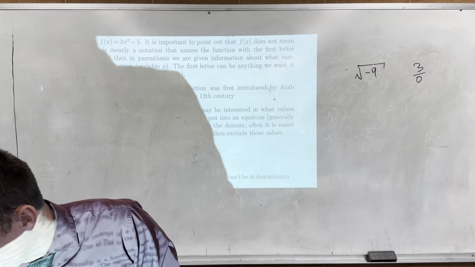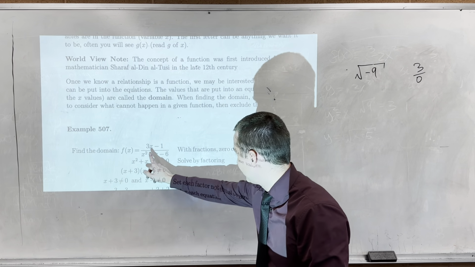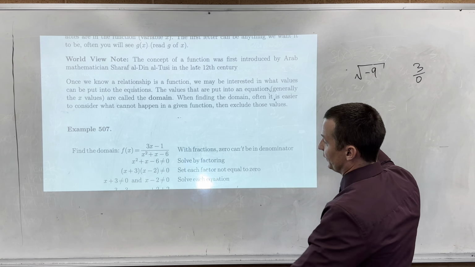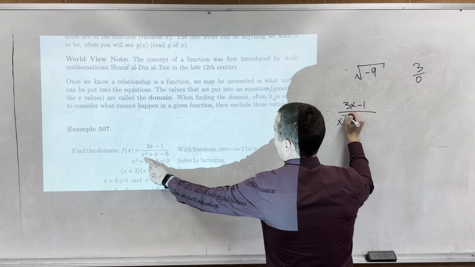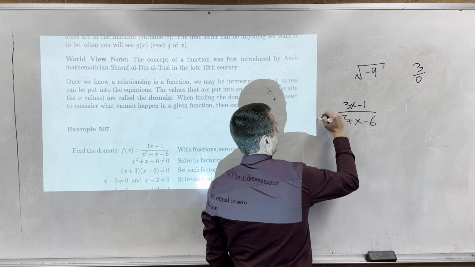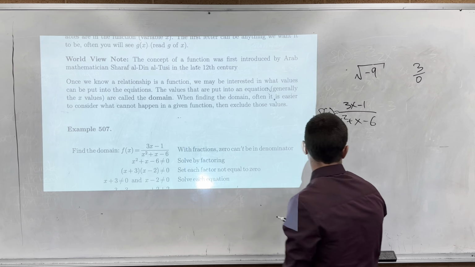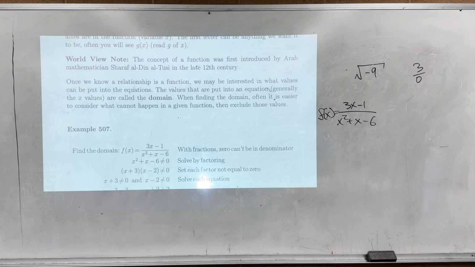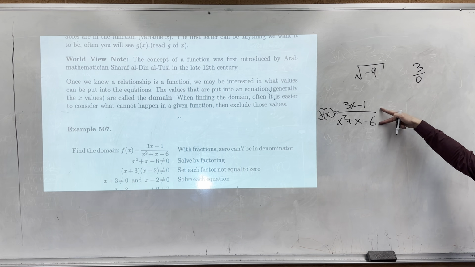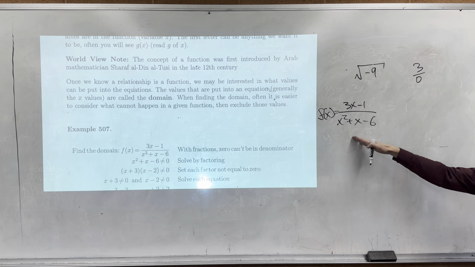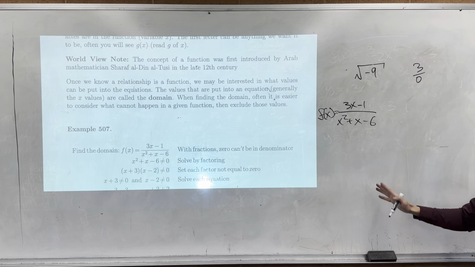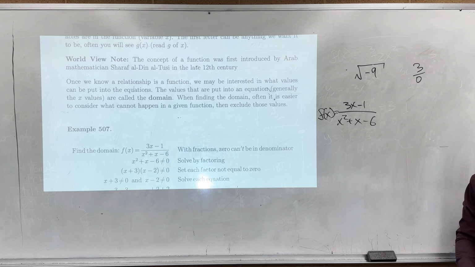So let's do his concrete example now. So he has as his concrete example this one right here. He's saying our function f of x is equal to (3x minus 1) over (x squared plus x minus 6). So this is what our function is equal to. He wants to know the domain of the function. He wants to know what are all the numbers I can plug into this function and I don't break it. Notice that the only way we could possibly break this function is if we divide by 0. That's the only way this function gets broken, is if we divide by 0. So as long as we're not plugging in a value that makes our denominator 0, we're good.